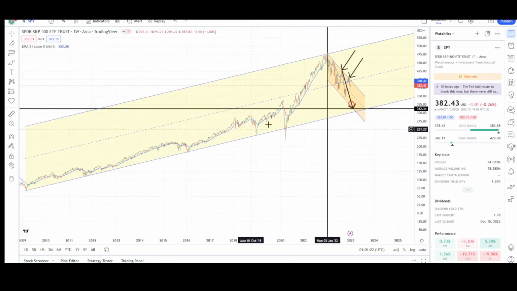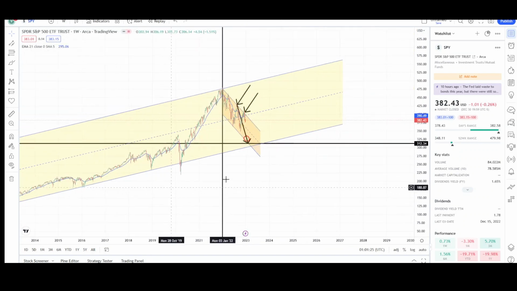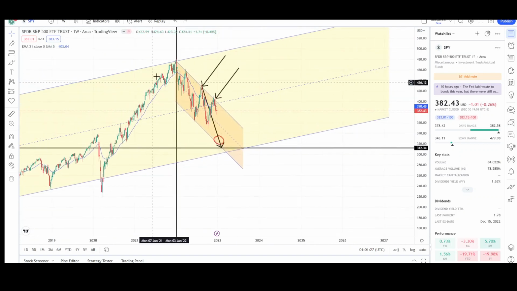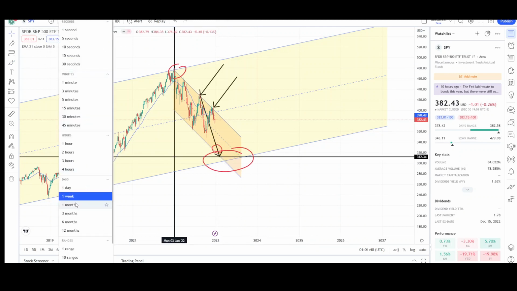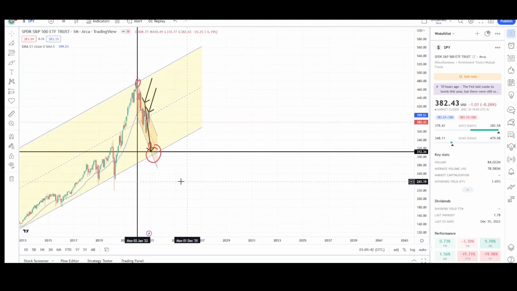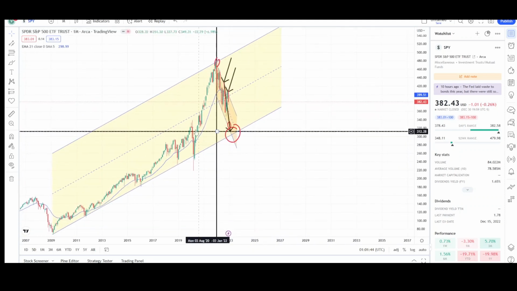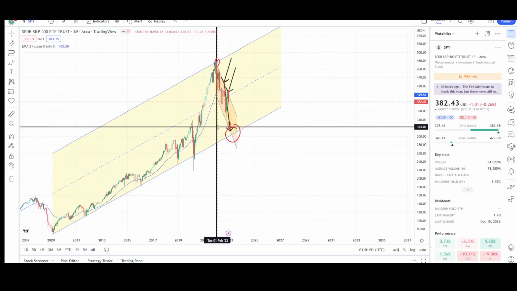This trend line's been holding for more than a decade, and it looks like since we were overextended, we're coming back to the opposite side of the trend line, which is right at the measured move. So there's some confluence there that the measured move target's right there, and also the lower side of the channel. If I also look at the monthly chart, you can see it's pretty much right near the high of January 2020. That was the peak before breaking out of that peak, and now it looks like prices are coming back to retest that level for support.